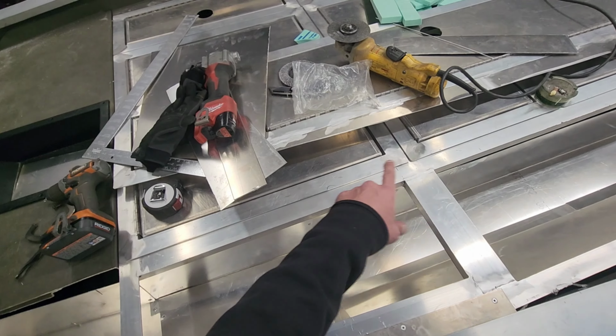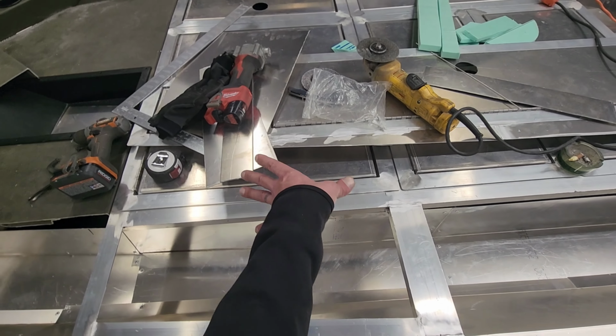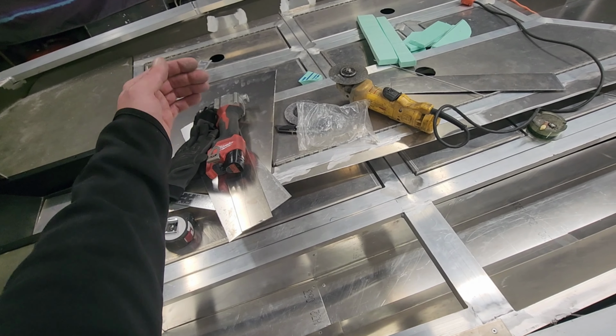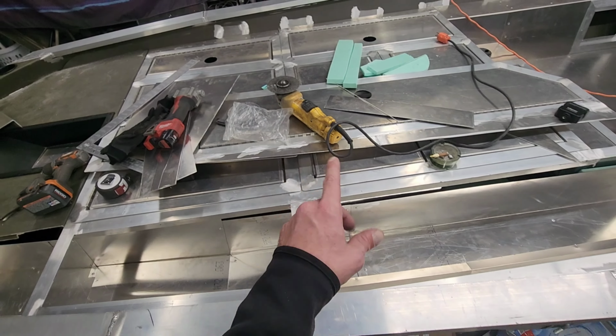I'm going to move all this stuff out of the way. Inside of this hatch right here, we have a pan that's on the back side of this. And I need to put that pan in there. I need to build a wall on that side to separate some of these compartments inside of here. I'm going to get this whole front deck internals figured out. Let's get back to work.